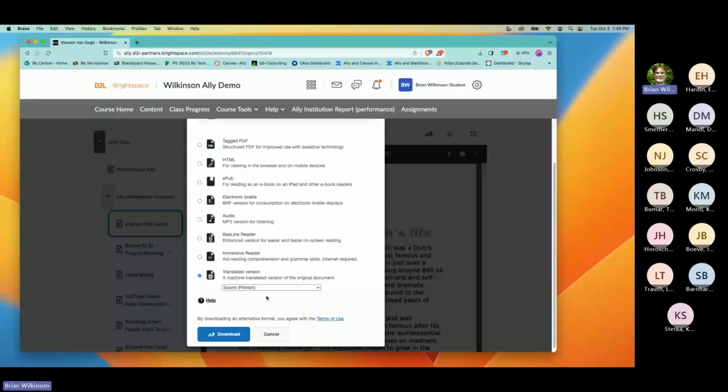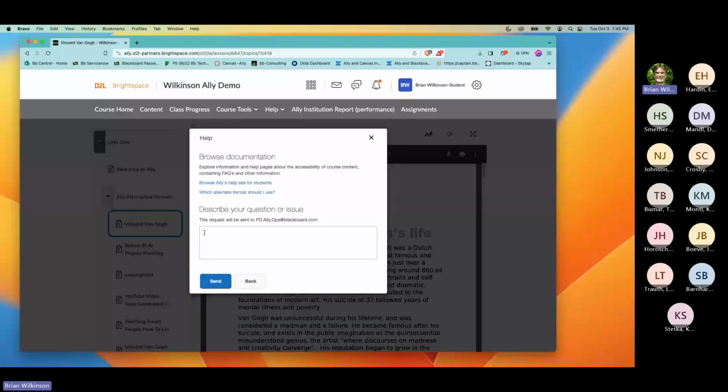But just know, and this is an example of something that's been customized, so you can have users write a question, write custom text here, and include multiple links for your users to access. And this is what the custom dialog box looks like.